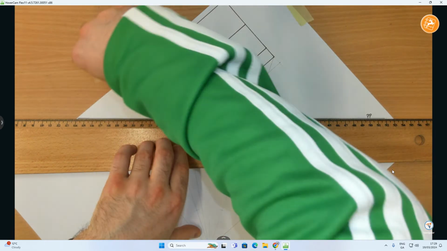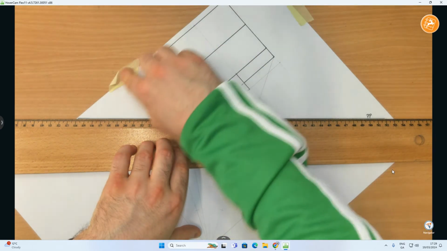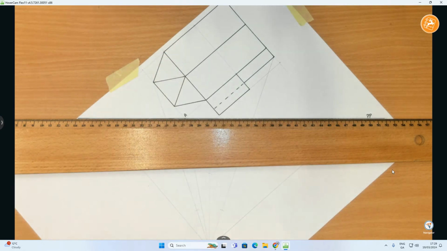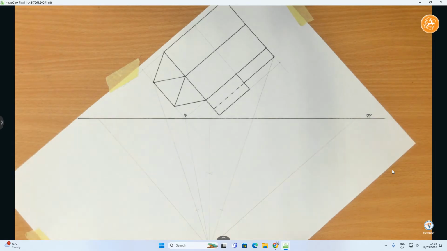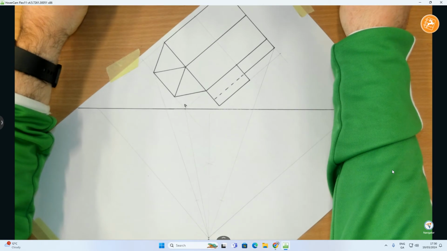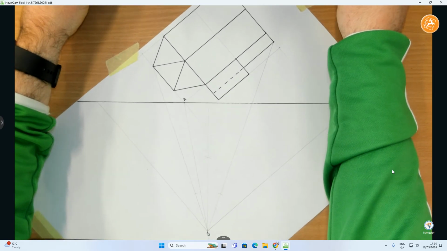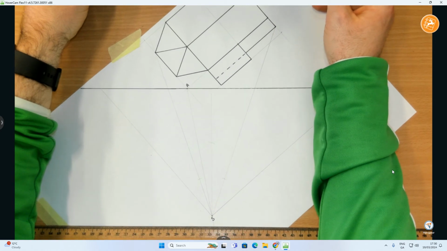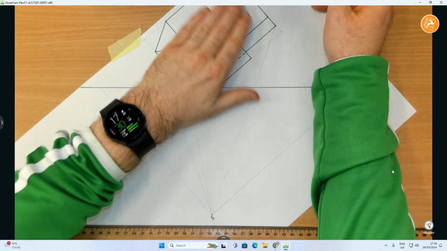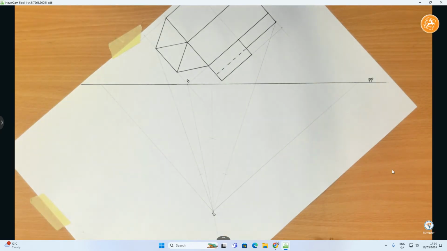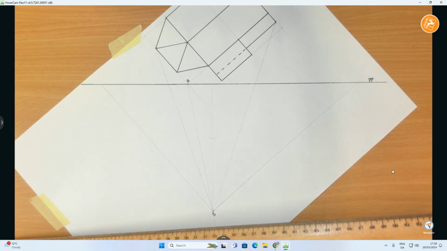There we go. Out to here. And get one other little bit over here. Okay. So I've redone the sheet. It's just taped down. Now I want to make sure that this all fits in. So you might not be able to see all of this guy, but I just want to bring it down so we can see the ground line. I'll refer up to these points up here when we need to. So you can see the spectator is quite a bit down on the drawing.